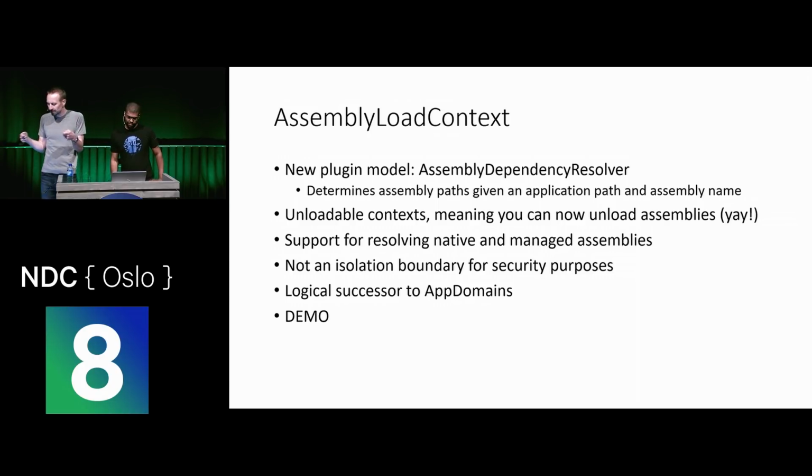It determines the assembly paths for a given application path and assembly name for you using this AssemblyDependencyResolver, and allows you to tap into the built-in logic in the host that knows how to locate an assembly, locate its relative assemblies based on where the application was booted from, et cetera, et cetera. People heard of Fusion, the old assembly loading stuff in .NET? That's gone, okay? There's a much simpler assembly loading algorithm now. This thing taps into that. You can unload these contexts to free up memory after you've stopped using the assembly, which is fantastic. That was the big thing people wanted.